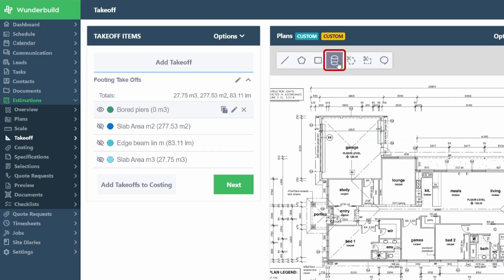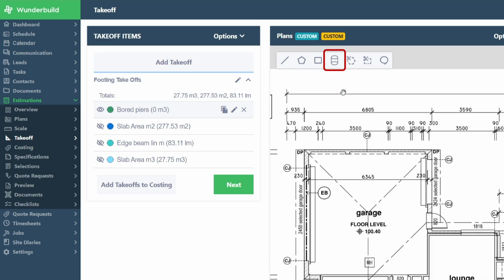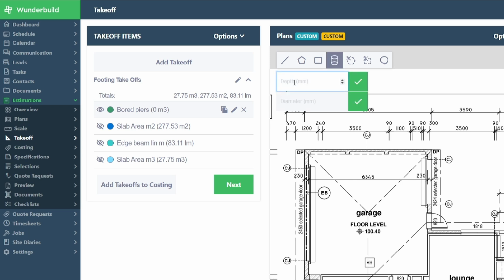And what you can see is this cylinder tool here, which allows us to calculate the cubic meters of a cylinder. And obviously bored piers are cylindrical. So what you would do is click this button, and let's just say we had bored piers that were 3 meters deep and had a diameter of 450. Check them off.